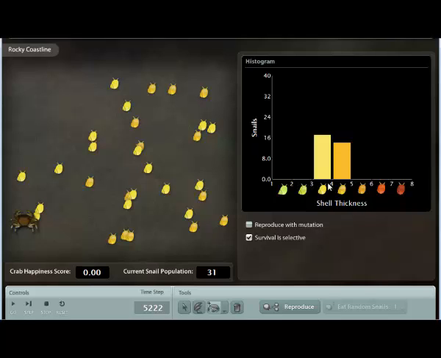Yellow-shelled snails with these sort of intermediate thick shells tend to have snails with shells of the same thickness. In fact, in this simulation, they have to because there isn't any mutation going on. But there isn't anything that a snail can do to affect the thickness of its own shell or the thickness of its offspring's shell. All that's happening is that some individuals that have useful traits are being left alive, and those that have traits that are not so useful are not being left alive. And so the population, this whole picture here, changes as a result.